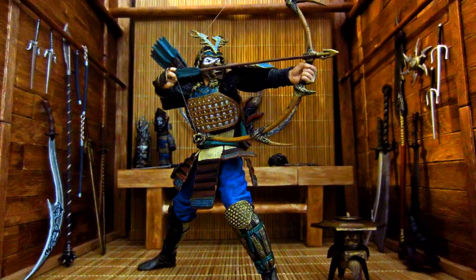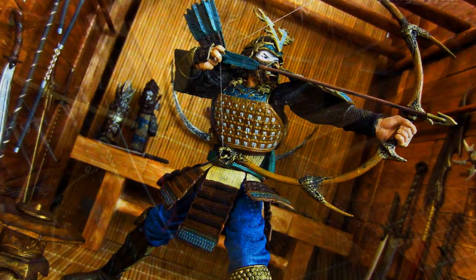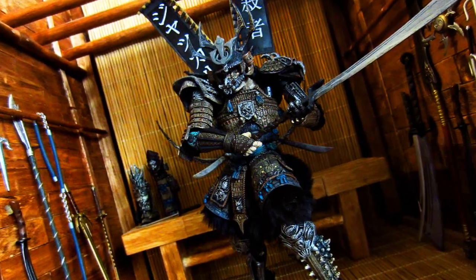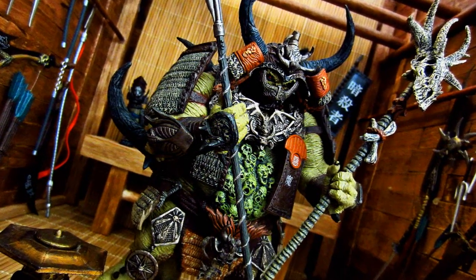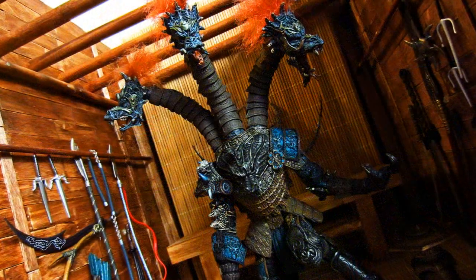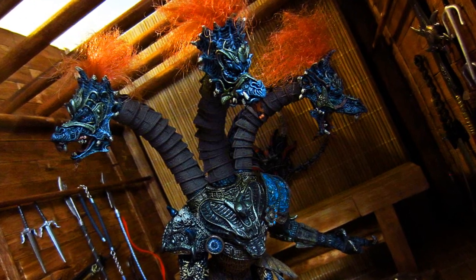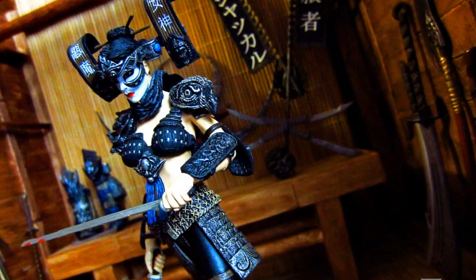Because this is basically a generic diorama where you just change the accessories and the setup and use other figures, and you can totally make a new setup. It's really basic in itself, so it can be a slaughterhouse, it can be like this one, an Asian setting, a secret hideout, or whatever you want. Just change the accessories and voila, you have a new setup. So I bid my goodbye to this diorama, and it's now in a new home.